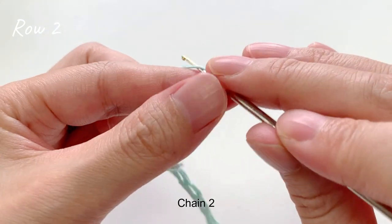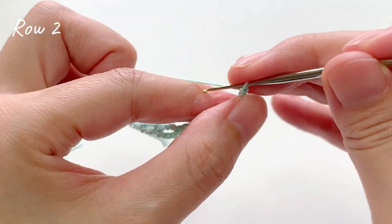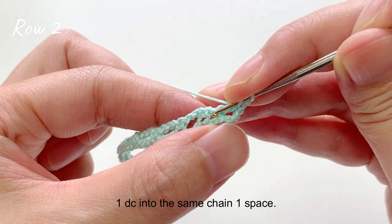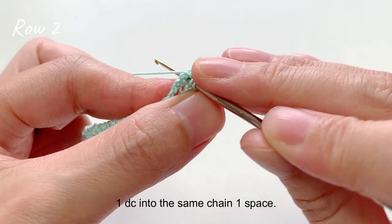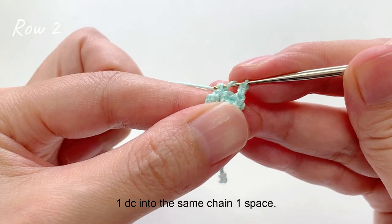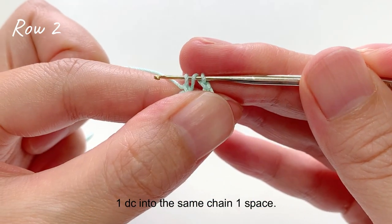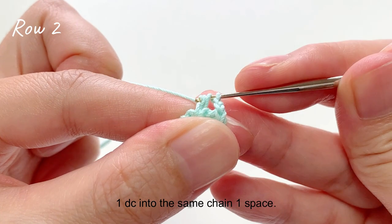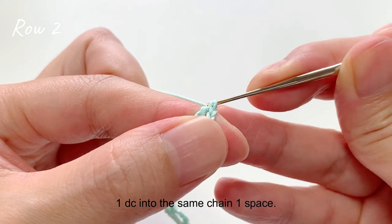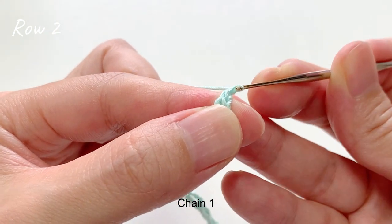Okay, then make chain 2. 1, 2. Then please make another double crochet into the same space. So into the same chain 1 space, insert it, yarn over, pull up a loop. Yarn over, pull through the first loop, 3 loops on the hook, yarn over, pull through following 2 loops, yarn over, pull through following 2 loops again. Then please make chain 1.